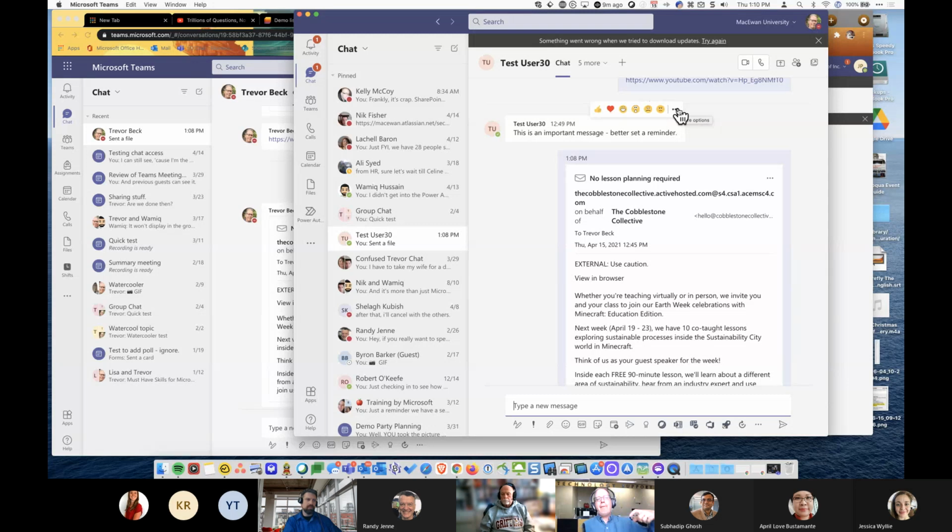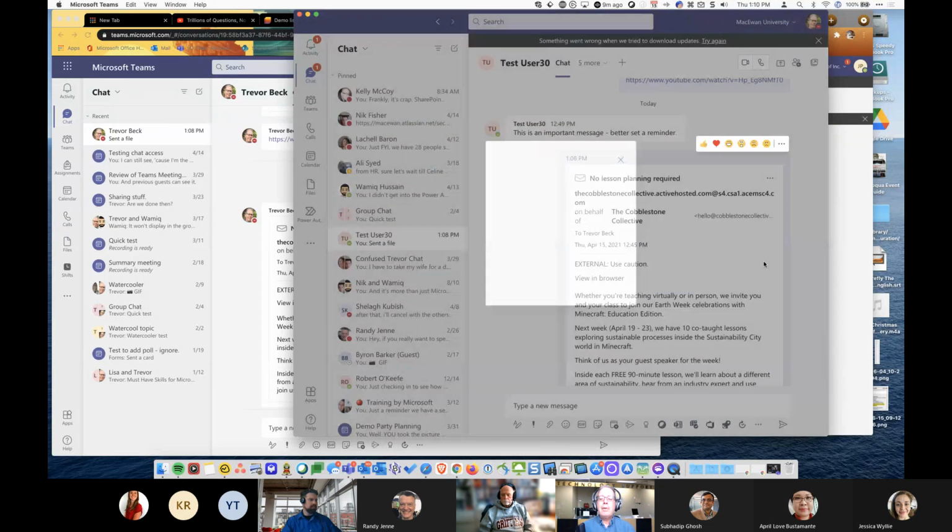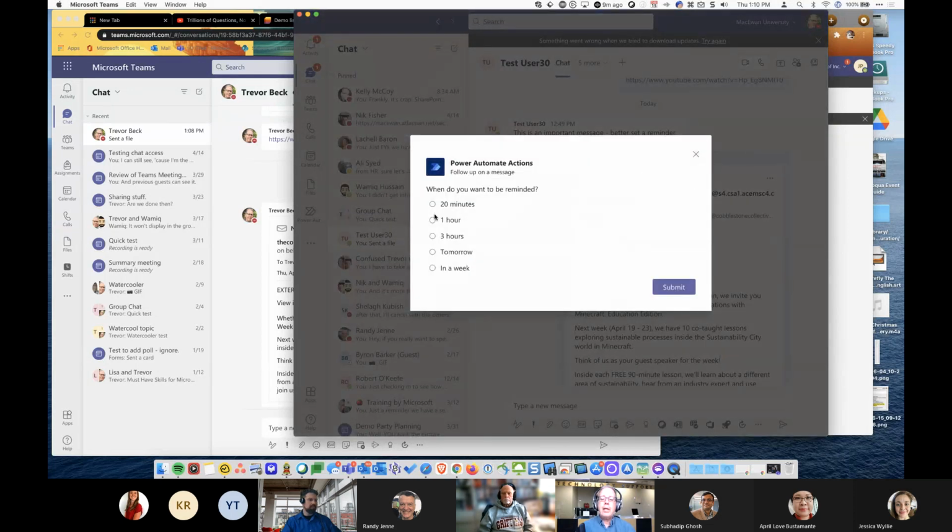So I've gone into Automate, I've found it, I've created it. And once it's done, under more actions, the first time it won't show up there because it's the first time I've used it since I launched the app. But the second time I go in, it's going to show up, follow up on this message. So whatever message I select here, that's what the message is that we're talking about. I'm going to follow up on this message. And there's this thing here, 3 hours, tomorrow, in a week. Now, this is the template. I'm sure there's a way to go in there and change that. I have no idea how, but usually I'm pretty good about, I just want it to show up in 20 minutes or an hour or whatever else. Or tomorrow. Tomorrow's usually better. So I'll submit that.